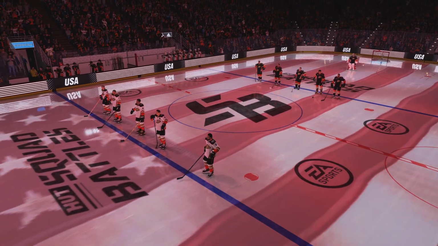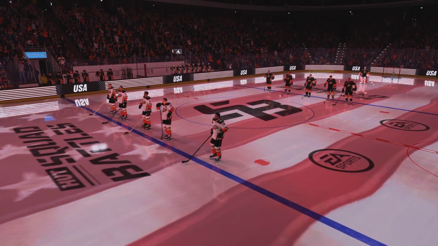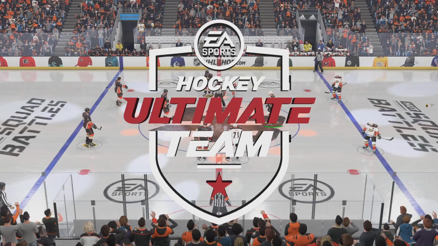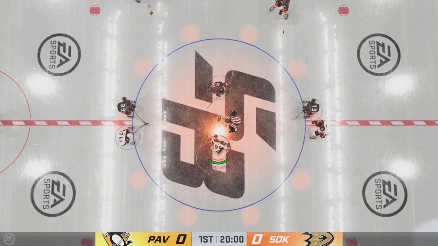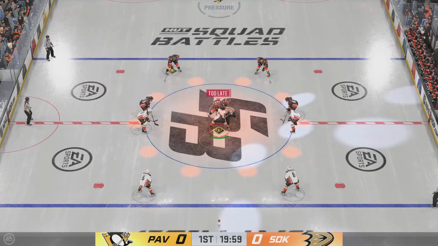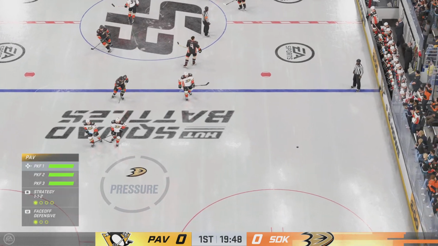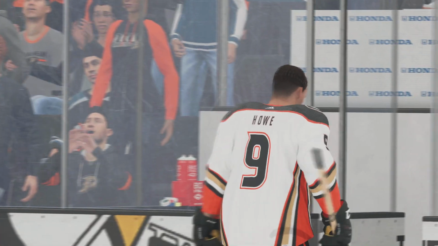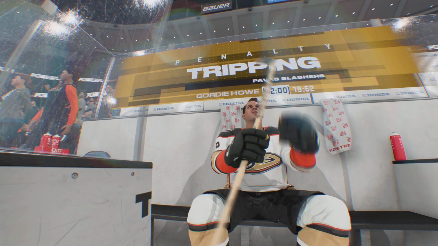I'm James Cebulski. It's a Hockey Ultimate Team Showdown, and we are ready to bring the noise. Centers glide into position for the opening draw. There's been a lot of chatter over the last 24 hours on social media about this one. It is time. We're underway. Start of the game, you want to set the tempo and dictate pace, and now you're killing a penalty.